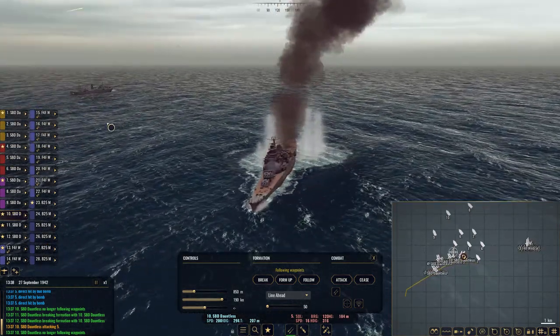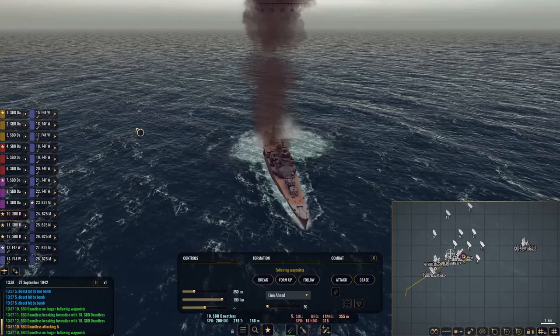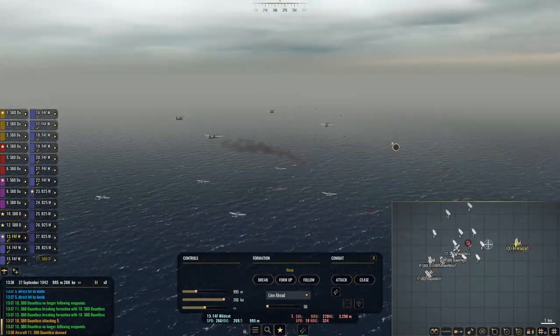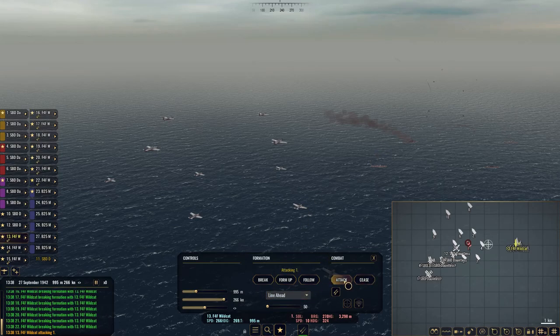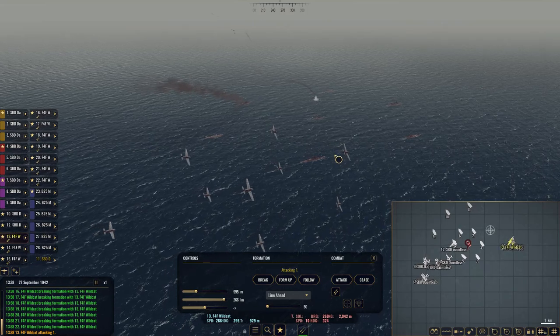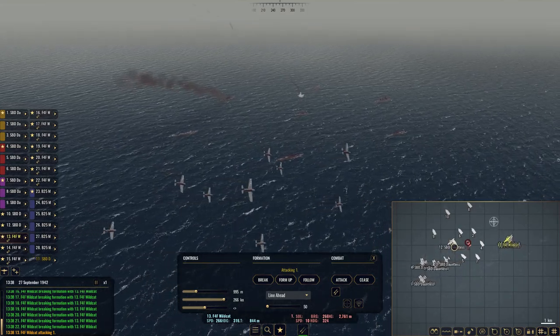Complete, just straddled the target there. That's a shame. That is a real shame. That would have gone down. But our Wildcats are now in position. Let's tell them to circle down and attack. Probably should have sorted out their altitude before they were in AA range. That would have been a good idea, wouldn't it?